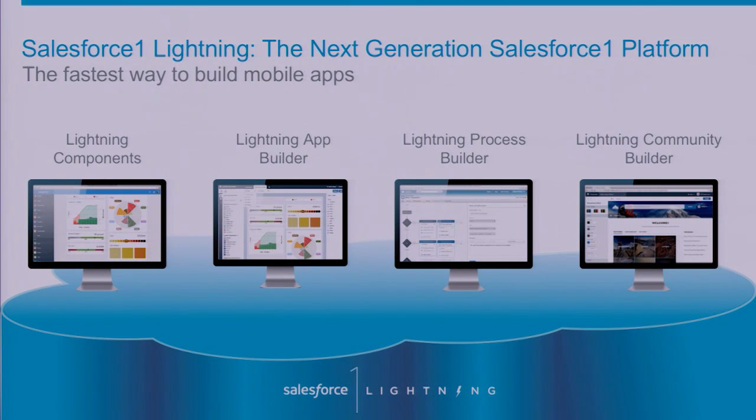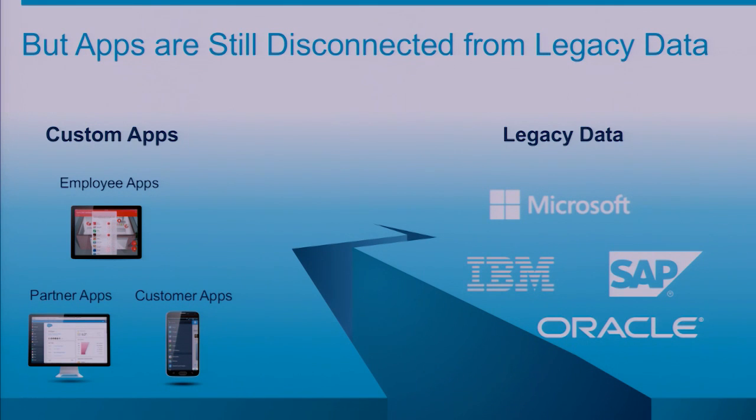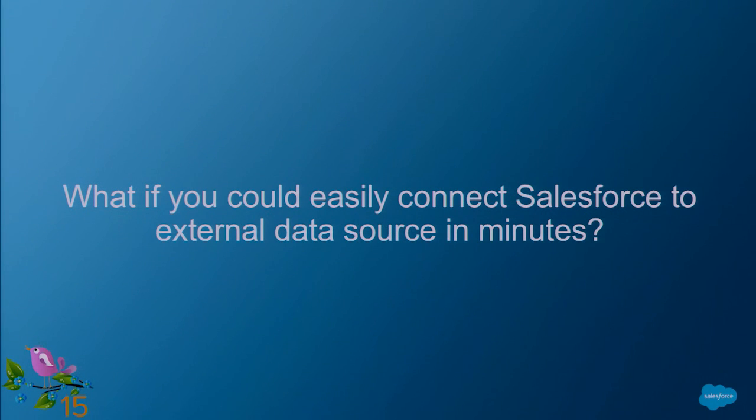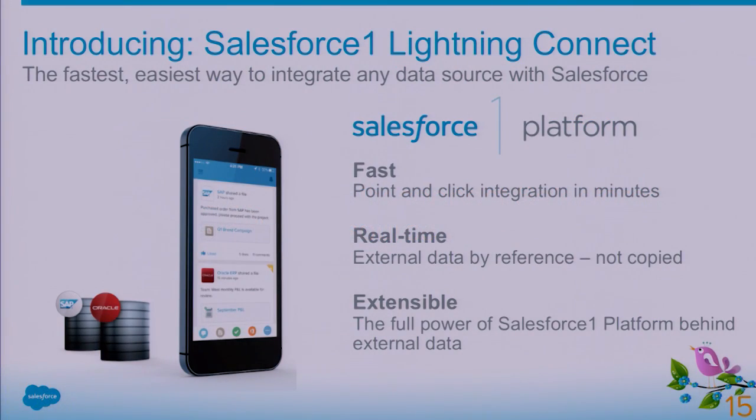And our customers are using Salesforce One Lightning to build new mobile applications for their customers, their employees, and their partners. But at the same time, we recognize that most of our customers have made really big investments in some legacy technology systems, back office systems, right? Yeah. And the data that their customers, employees, and partners need to access often lives in those legacy applications. And so we asked ourselves, what if we could make it easy for our customers to easily connect those external legacy applications with Salesforce in just a few minutes? And that is what led us to Salesforce One Lightning Connect.